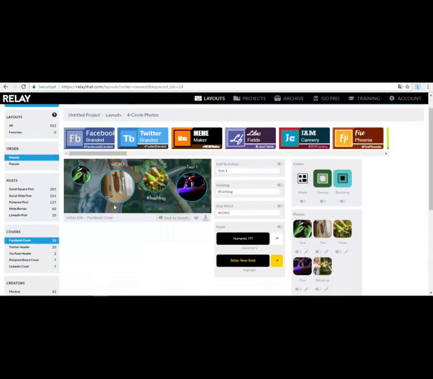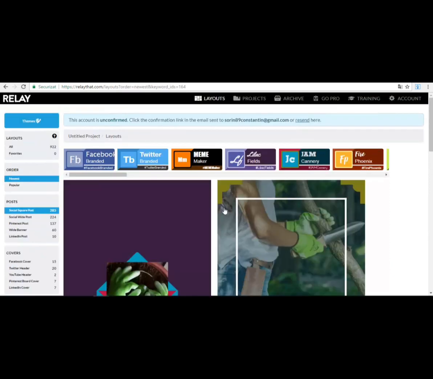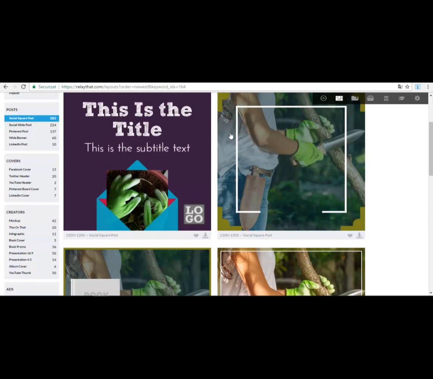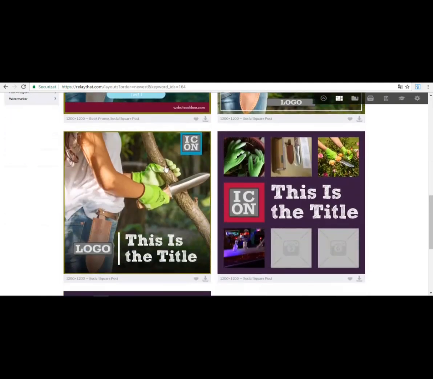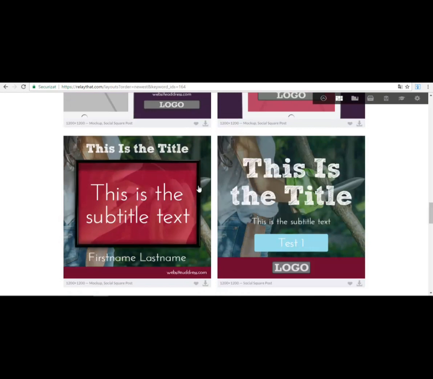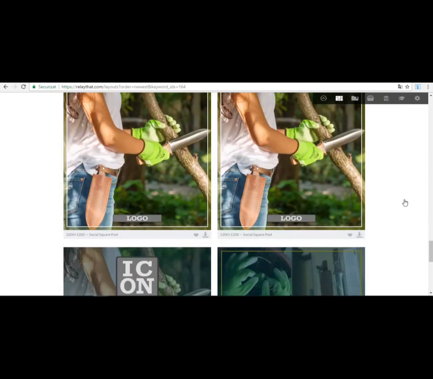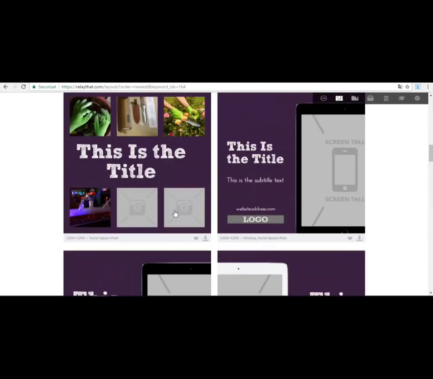Very, very interesting, right? Now let's take a look at some of the other stuff that we have here in the left side menu, some of the other templates. For example, maybe I want to create a social media post. I will just go to the social square post, click on it, and wait with me for a couple of seconds. And as you can see, we have different templates here. This is for a book promotion. So basically you can see we have different types of posts here. I like all of them. They are actually very good, some of them. For example, this one, it actually looks very nice, very neat.